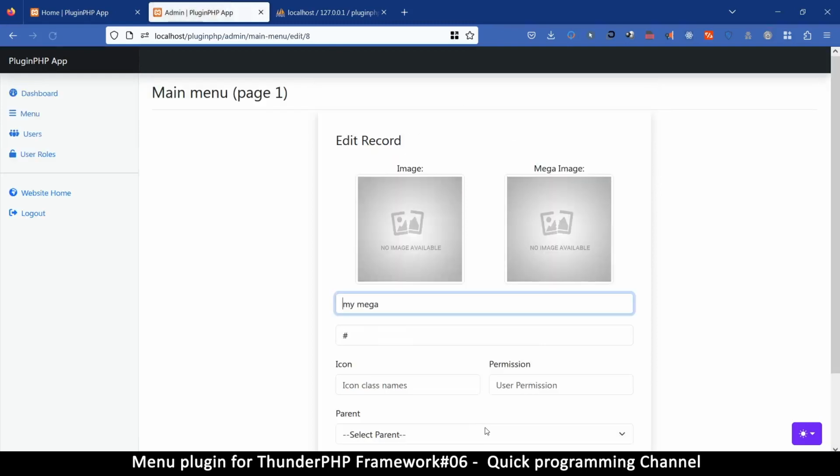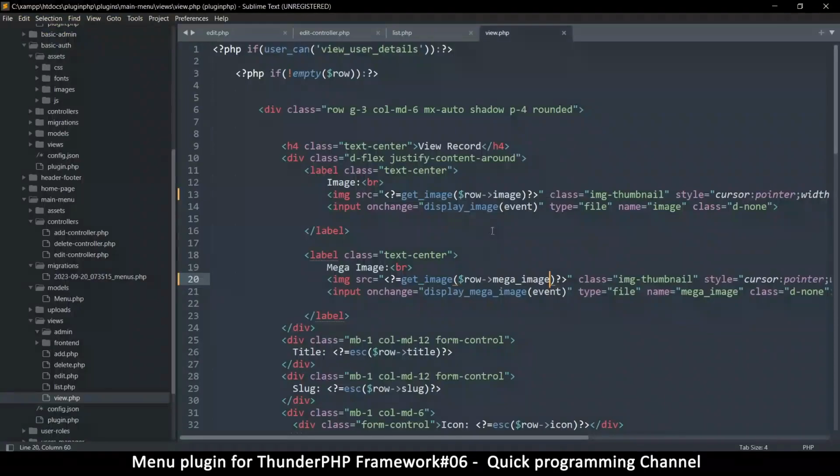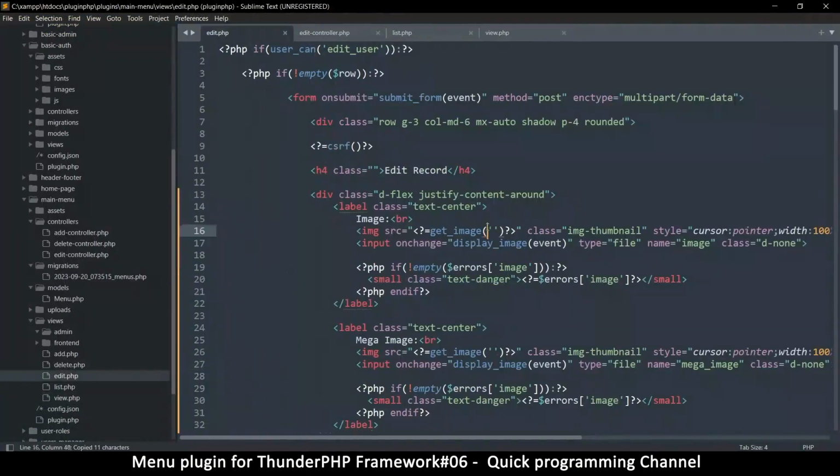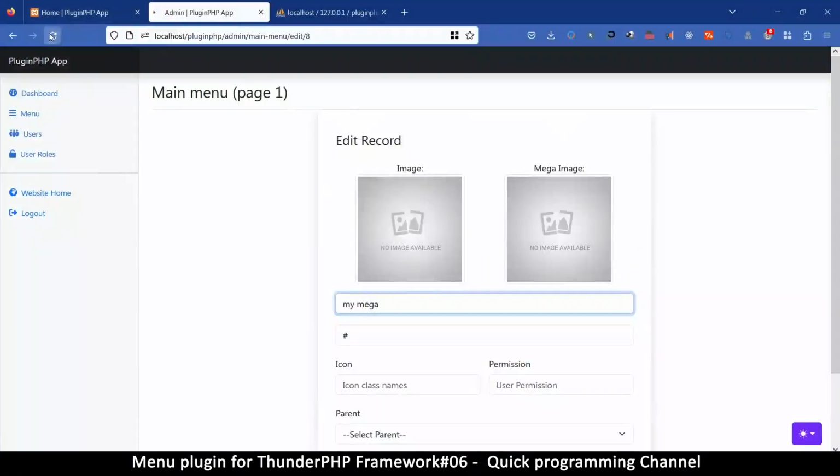Now if I click edit, I should have the same privileges here. So I'm going to copy this. Let's go to edit. And I'll put this here and put that there. Alright, so that should do right there. Okay, cool.